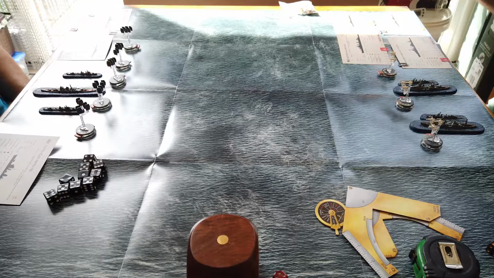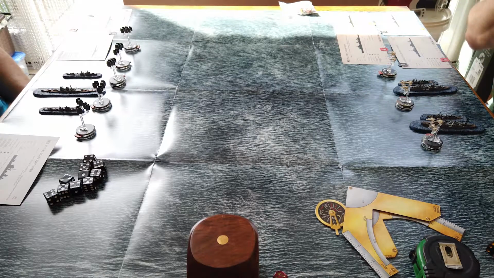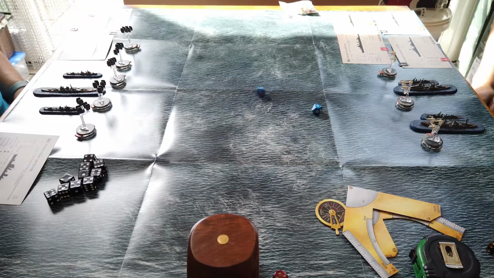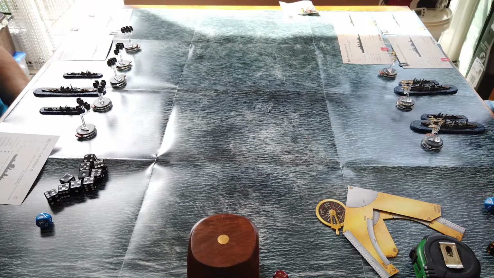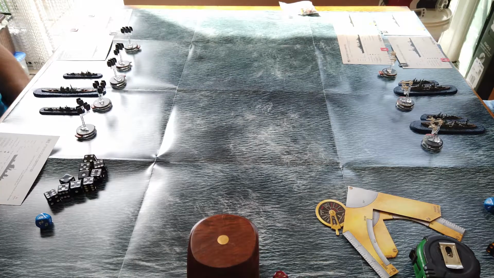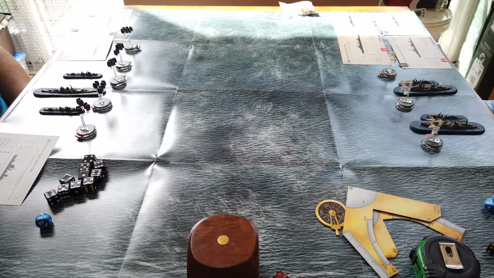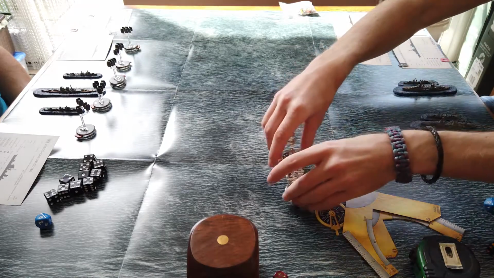So straight at it, we roll off D10 to see who gets the deployment edge. I'll roll mine. I got 3. You got 4. Oh, so I believe that means you. Let's double check. It's been a while since we played this, actually, isn't it? Yes. Oh, okay. The lowest rolling player must deploy their entire fleet first. Go for it. Okay, so I'm just going to move them out of the way for now.